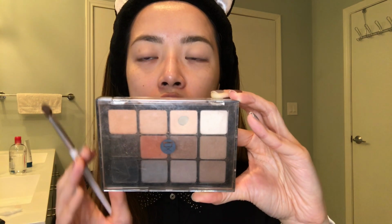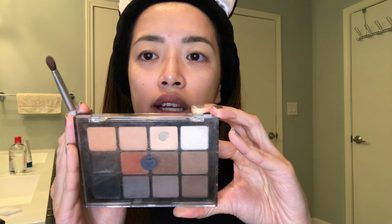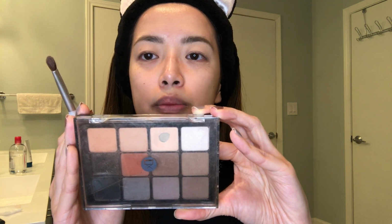So overall, a great palette, powdery formula, but very easy to work with, high color payout. And if you take basic precautions like tapping your brush a few times or dabbing it on a tissue paper before you apply, you're gonna get very, very little fallout.